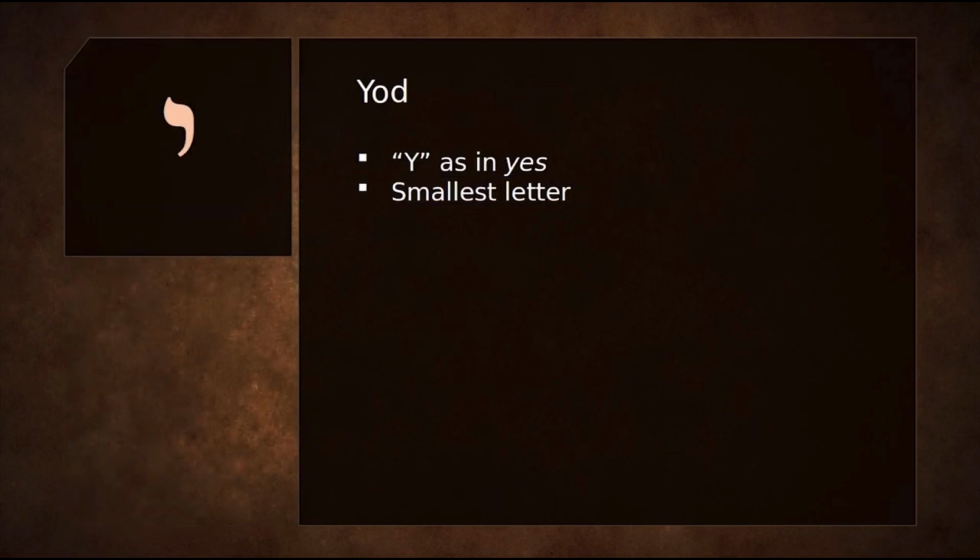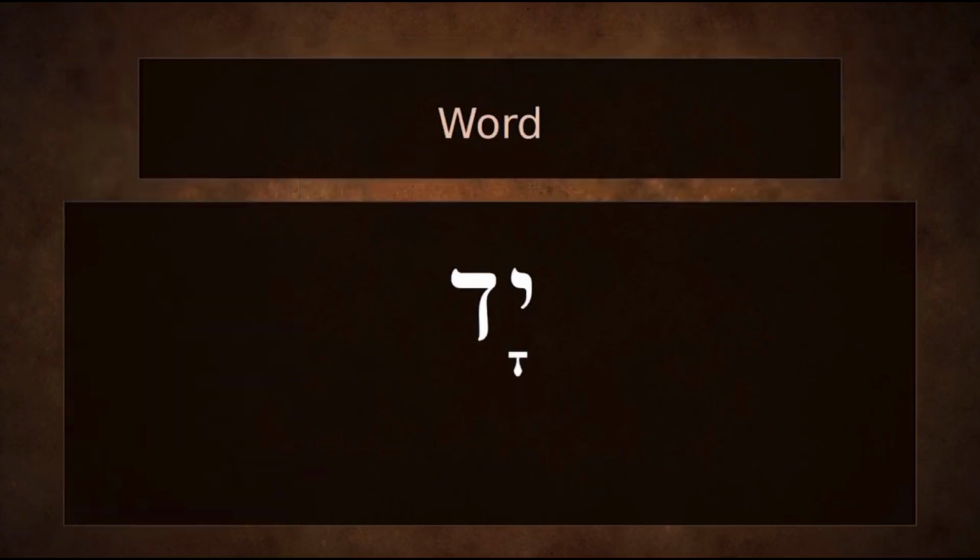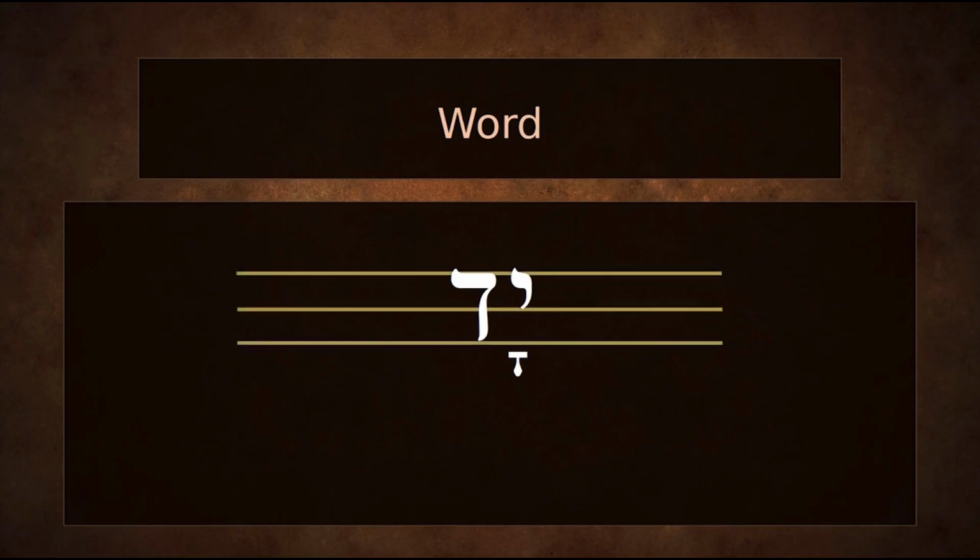Our last letter for this lesson is the yod. Yod makes the sound of the letter Y, as in yes. Yod is the smallest letter in the alphabet, which you'll see in our next word. This is what the yod looks like next to a normal-sized letter. It's about half the height. If you were to write these letters on notebook paper, a normal letter like the dalet might be 2 lines tall, and the yod would only be 1 line tall. Also notice that the yod lines up with the top of the dalet, not the bottom. If the other letters were considered to be standing on the bottom of the line they are written on, then the yod looks like it's floating next to the other letters.